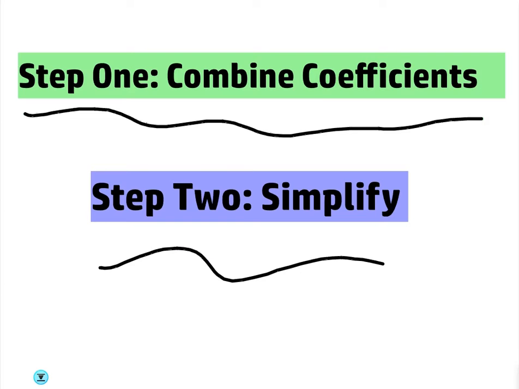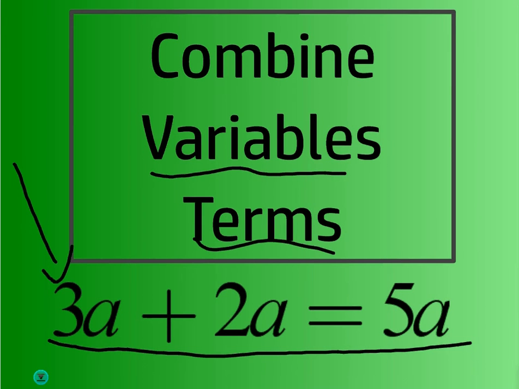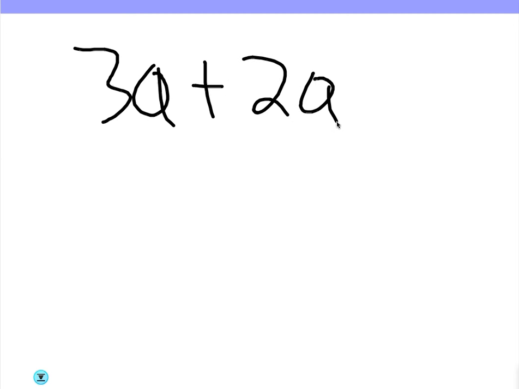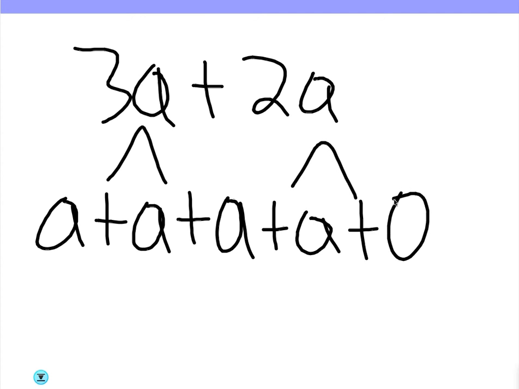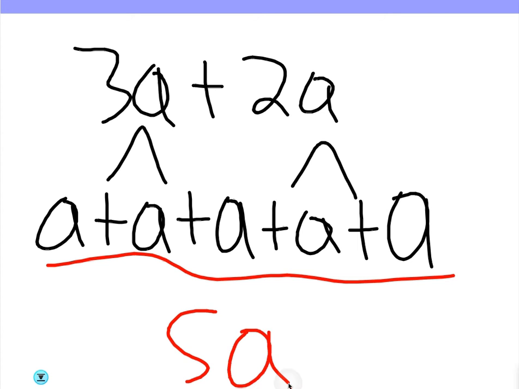And there's another way to explain this rule. We've already looked at this slide, but why is 3a plus 2a equal 5a? Well, another way to explain that is to break it down again. If you have three a's, it looks like that, right? And if you have two a's, how many a's is that? Exactly. So instead of having to break it down every time, all you have to do is add these two numbers up, because that's how many a's you have. Pretty simple. Or x's or y's or whatever.